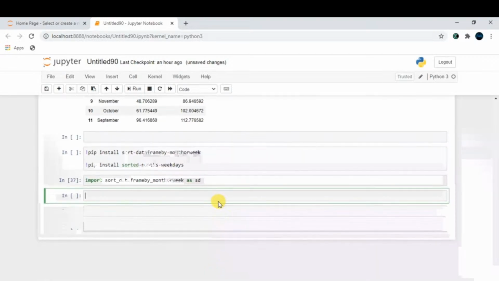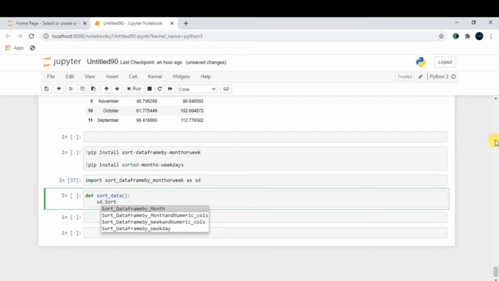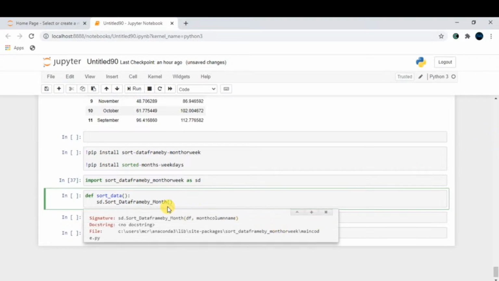Now what we have to do, let's say create some function sort_data, and whatever parameter sort_dataframe_by_month. Just press shift plus tab, you will get all your documentation.